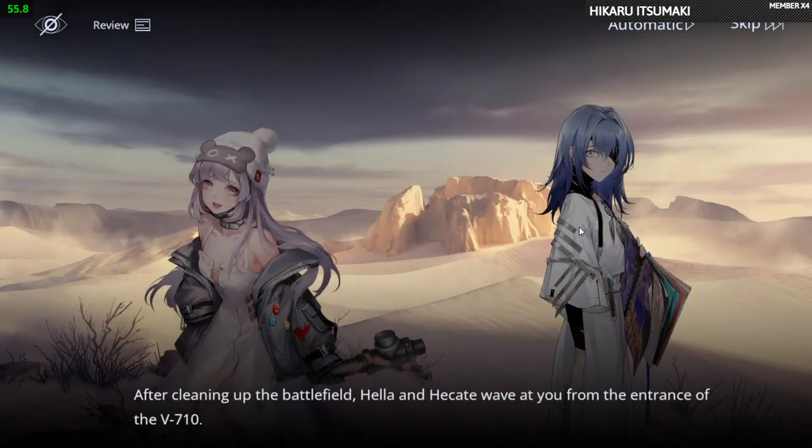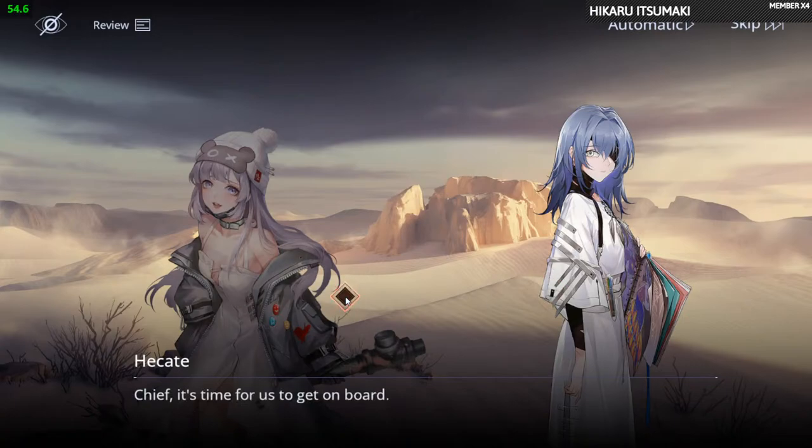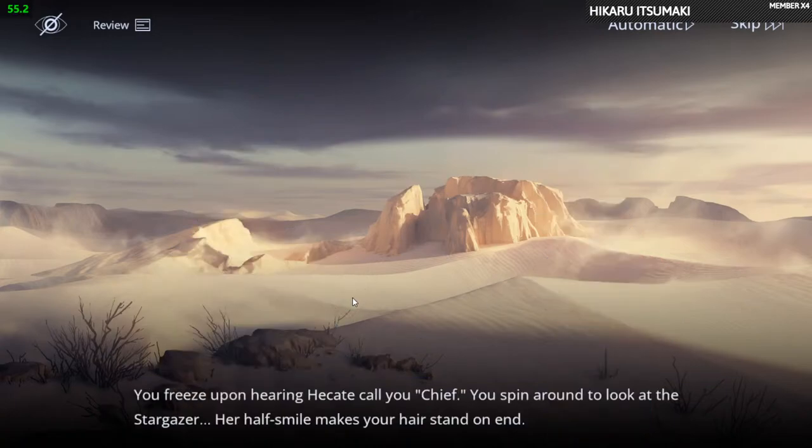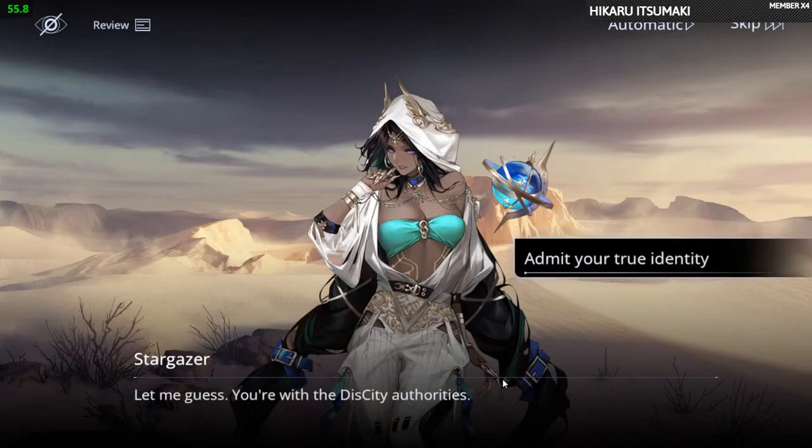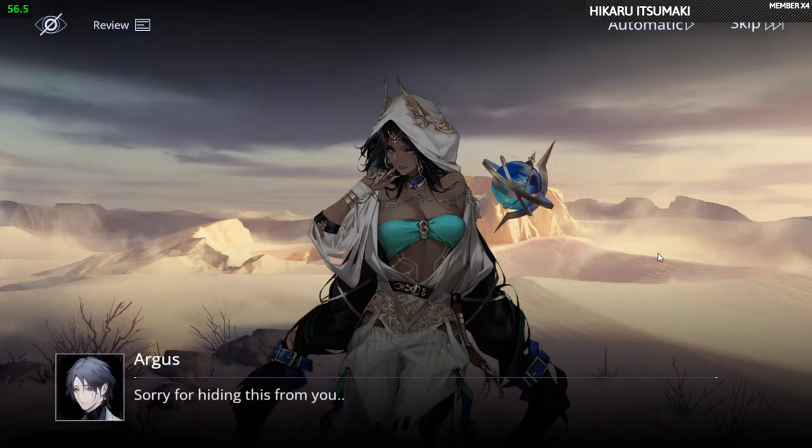Battlefield, I can wave you from the entrance of V710. It's time for guests on board. Three spots, got a chief. Stargazer, half smile makes your hand stand on end. Chief, this doesn't sound like the title of a Quinn businessman. Let me guess, you're with the city authorities. Yes, I am. I was sent by the authorities to eliminate desert bandits. Although I lied about my identity, the promise I made still stands.